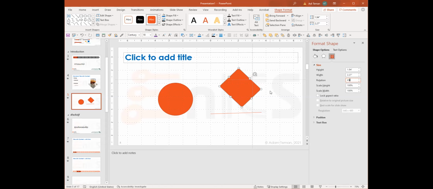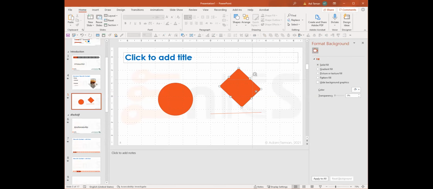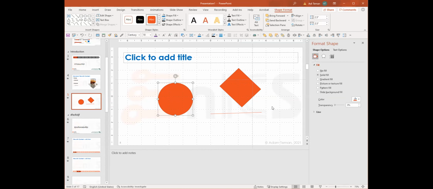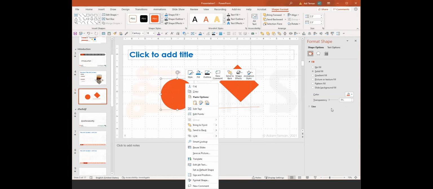45 degrees, it'll be exactly 45 degrees, which is pretty cool, right? So with these shapes, I have different things. If I look at the format shape over here, and you can find buttons most of the time in shape format and so forth to do this, or you can look on this. Again, this was opened by right click, format shape.